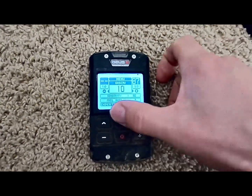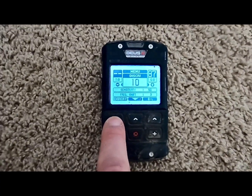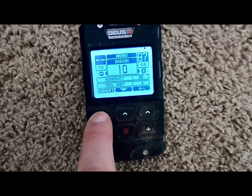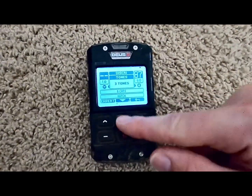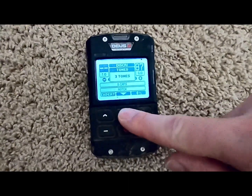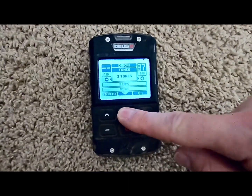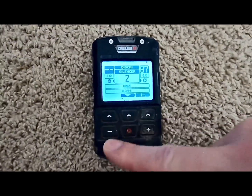Okay, so from discrimination, if we hit the upper left button here, expert, now it takes us to another cycle of options, which by pressing the upper middle button, it simply scrolls me through, right? I can just keep scrolling through them and it'll take me back to each one.